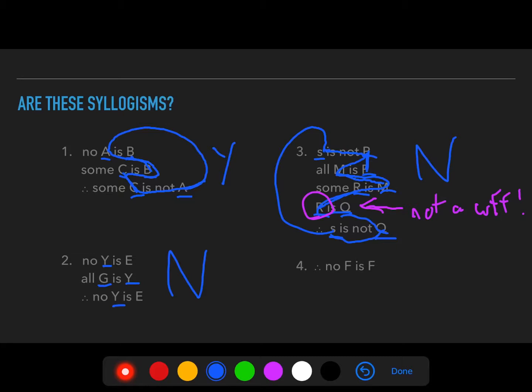All right, and then finally, number 4. Let's see. It is a woof. Every capital letter or every letter occurs exactly twice. And by default, the letters form a chain because there's only one line. You can think of it as the letters forming a really short chain. We don't have to trace it through multiple lines. So this actually satisfies all the rules for syllogism, and yes, it does count.